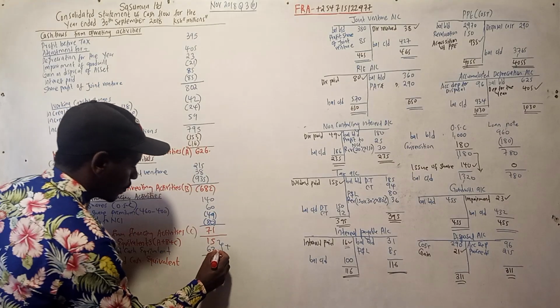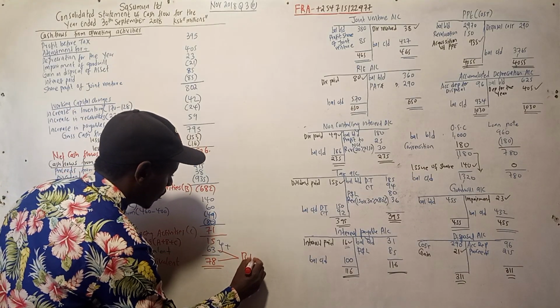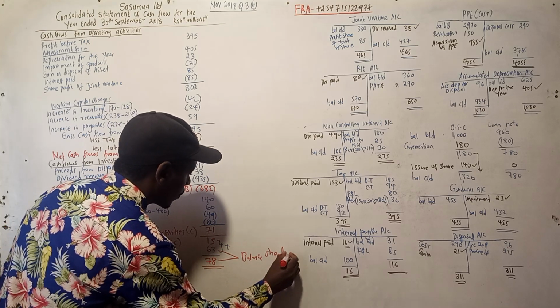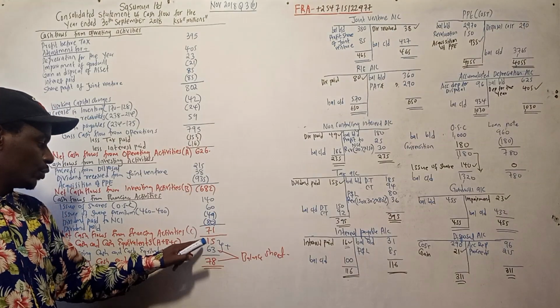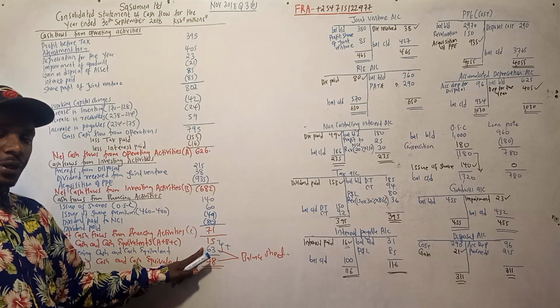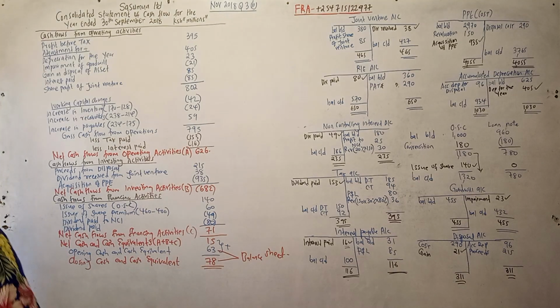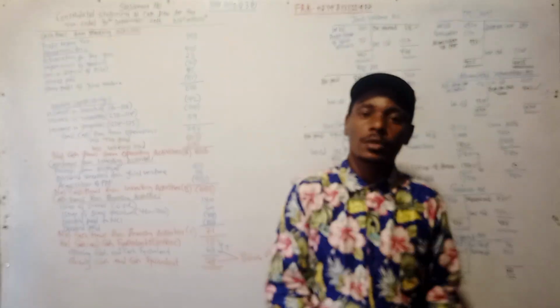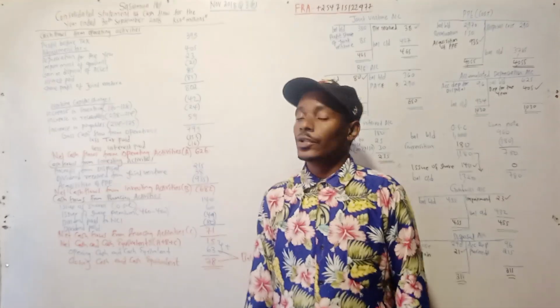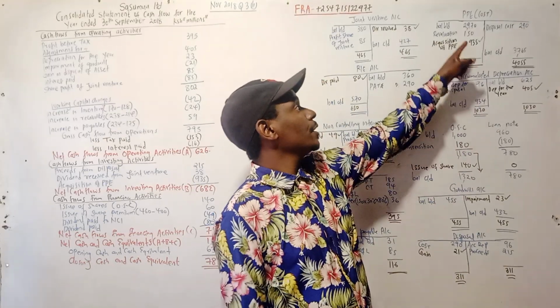So these 2 items, they are there in your balance sheet. The 63 is there in the balance sheet under the current assets. So when you take the net cash A plus B plus C and add the opening, it must give you the end balance. I think that is all about this question. There is nothing to add, actually. So that's how you are supposed to do that question of the consolidated statement, where you have the issue of joint venture and NCI, and also when your PPE is on cost.